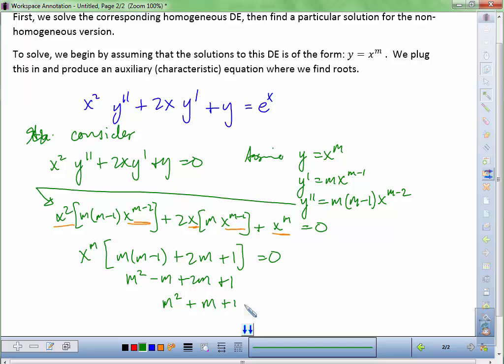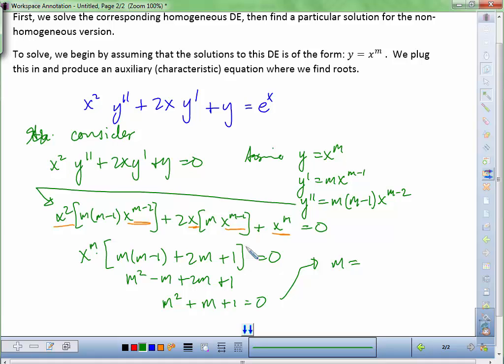I don't know if this is the one I wanted to do. Let's choose a new problem. No, well, let's roll with it. This thing was supposed to be set equal to 0. x to the m is your function, assuming that your function is not all 0. We can take that out and just focus on the bracketed part, which leaves us with this polynomial. The only way the product equals 0 is if one of the factors equals 0, so I'll set that one equal to 0.